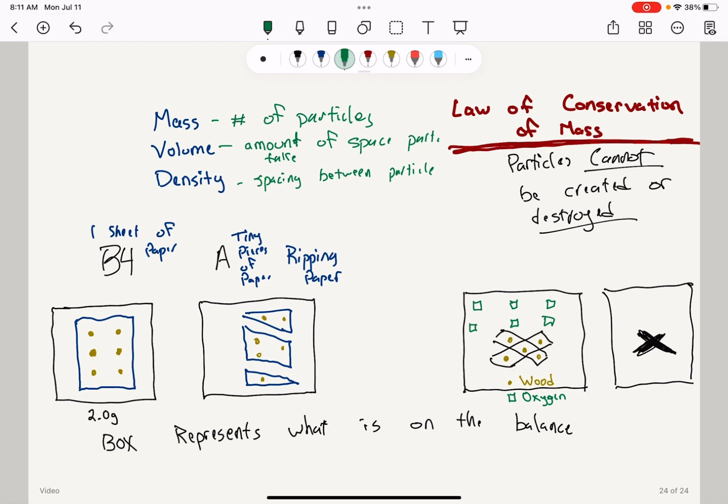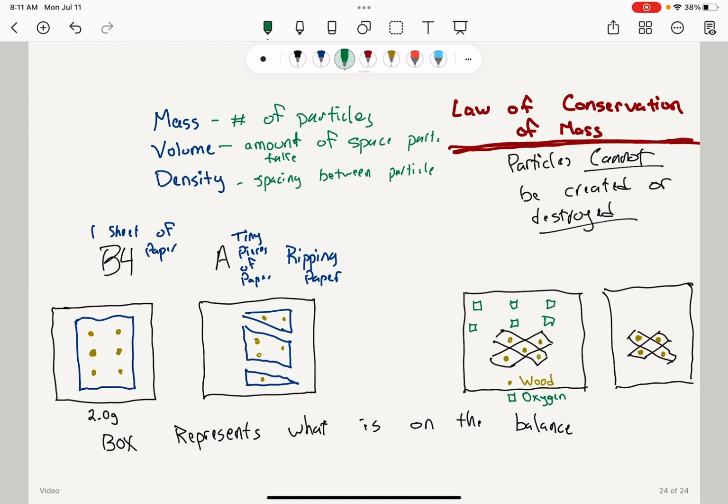Now, this charred wood here has a different type of product, okay? And so I shouldn't have shown those guys hollowed in like that. So instead what I'll do is I'll show this right here still, but instead I'm going to show like a dot and a dot and a dot and maybe a dot like so. But all of the particles that I have on the left need to be shown on the right.